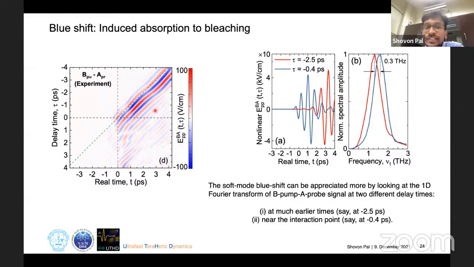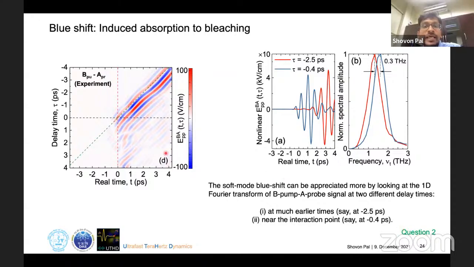And you can see that the time trace and the frequency Fourier transform show a clear blue shift. As you get close to the interaction point, which would be the lower time value, the blue curve shows a clear blue shift compared to the original location of the soft mode, which is at 1.17 terahertz. So this blue shift eventually tells you about the dominance of the electronic part, that is, this charge density deformation. That answers my question 2 in this case.